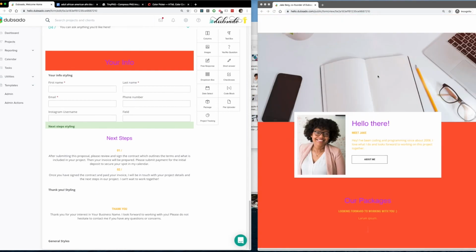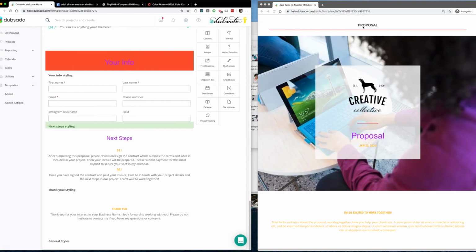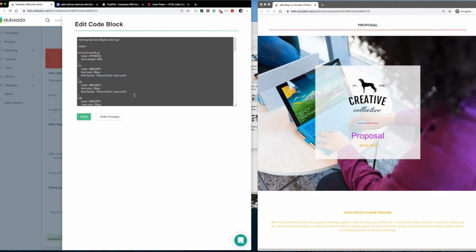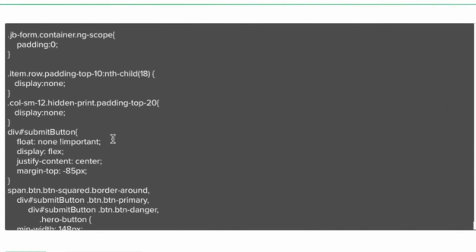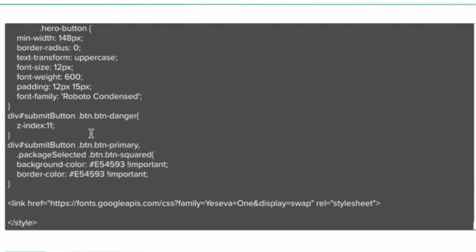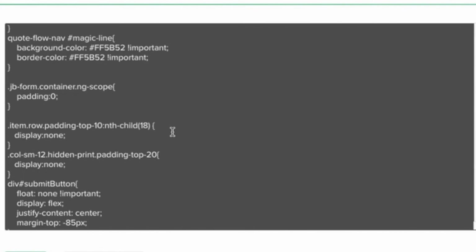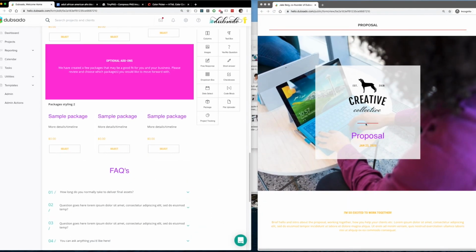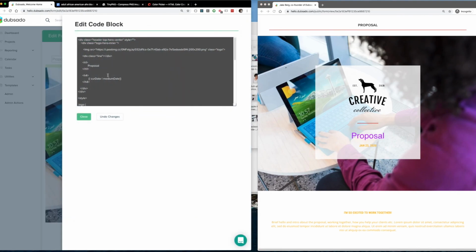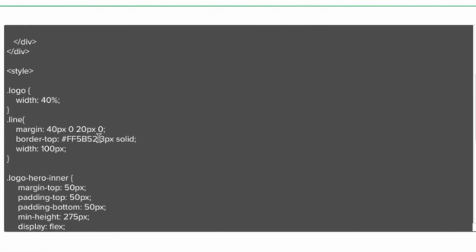And if you do have any questions, feel free to write in, and I will try to do my best to help you out. This line up here can also be edited from the general styles. That is towards the bottom, and it's called the magic something. Maybe not. Maybe it's towards the middle. Here you go. So we're looking for the magic line. So we just have to make sure to paste both of these new colors in there, and that will be edited. And then this line right here is in this top section. We can see there's a class line div in there. So that will be edited right there.